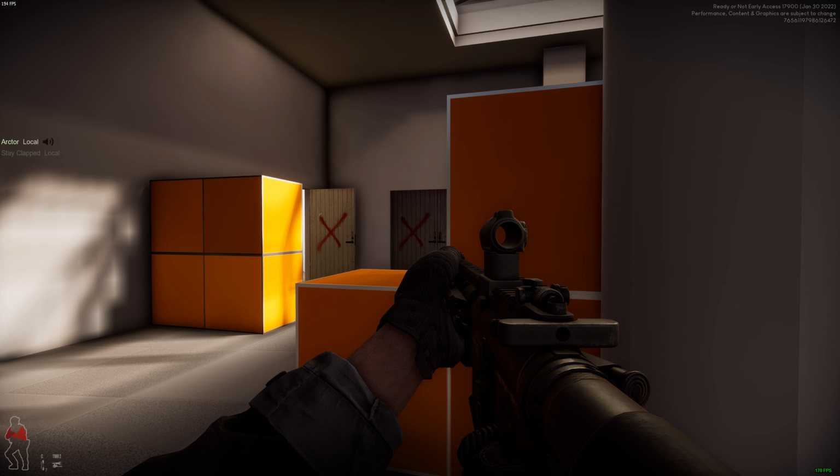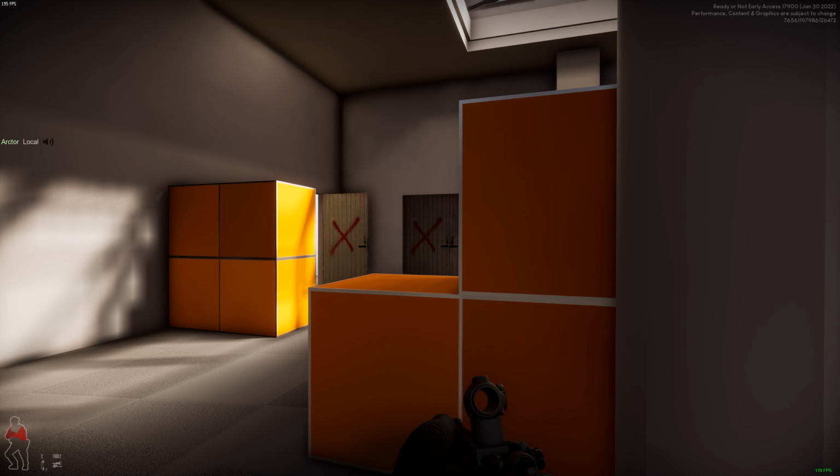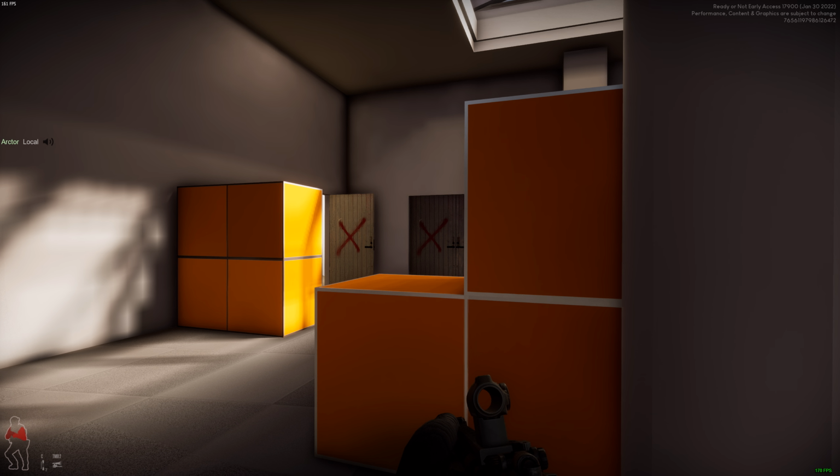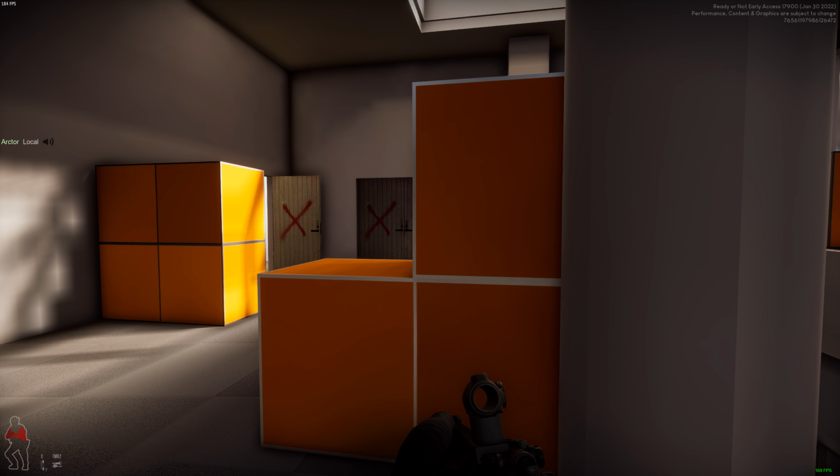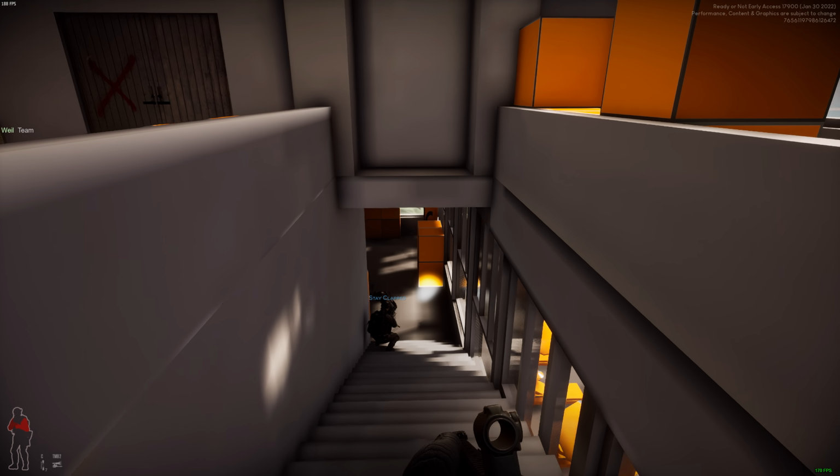Behind you, Art. Looks to be a civilian cowering far left, the open door. So what I'm going to do is prep a flash, and we're going to slip in through the door and clear it. Okay, sounds good. Let's go.